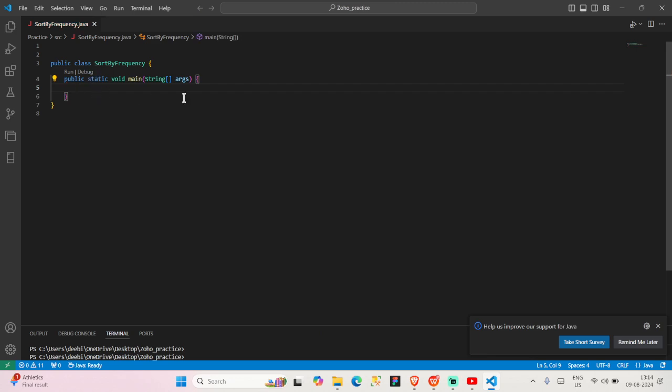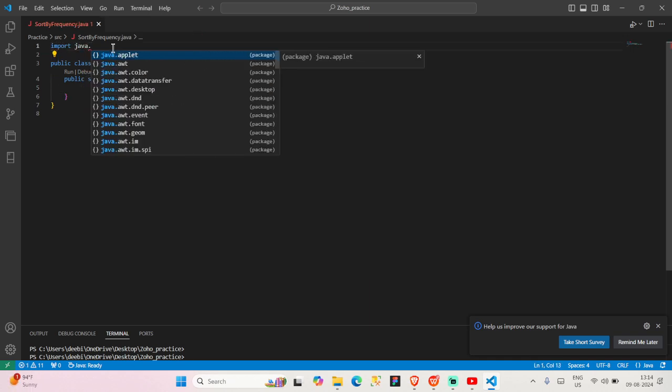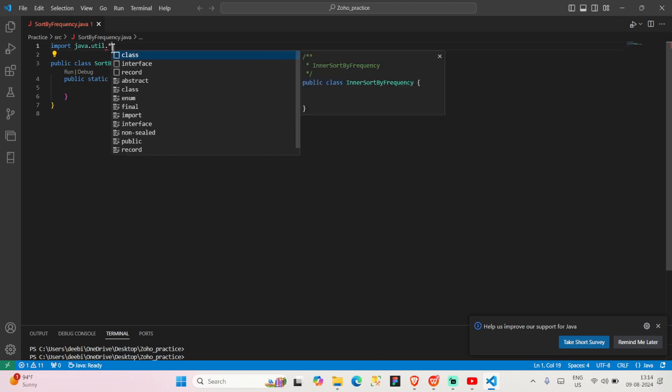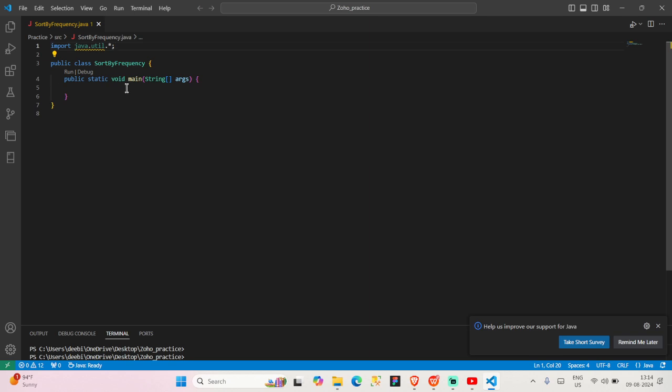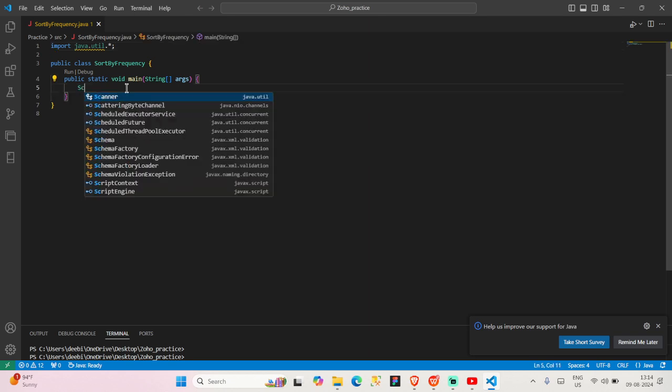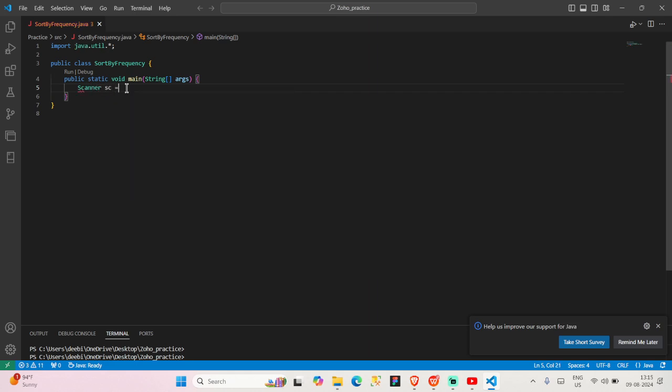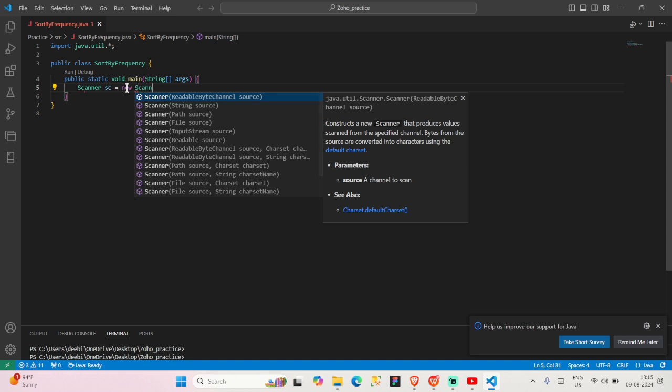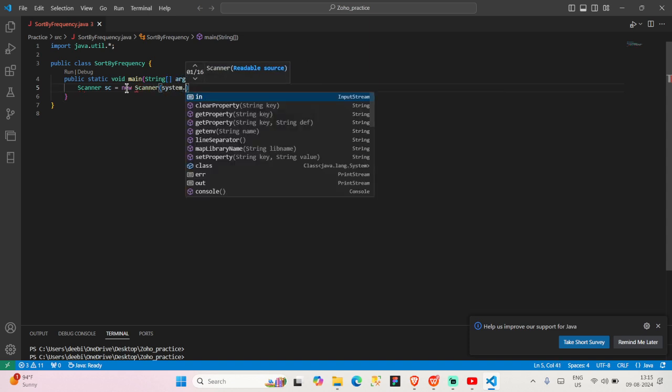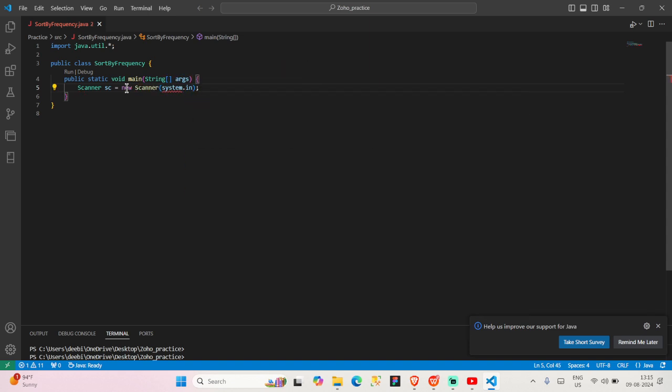The first thing you have to do is import java.util.*. Otherwise, it will show an error that we have not imported the necessary things. Okay, fine. I've imported everything that's needed. First, what I told, get the array input. So you do the Scanner class. Okay, nice. You've taken the scanner.